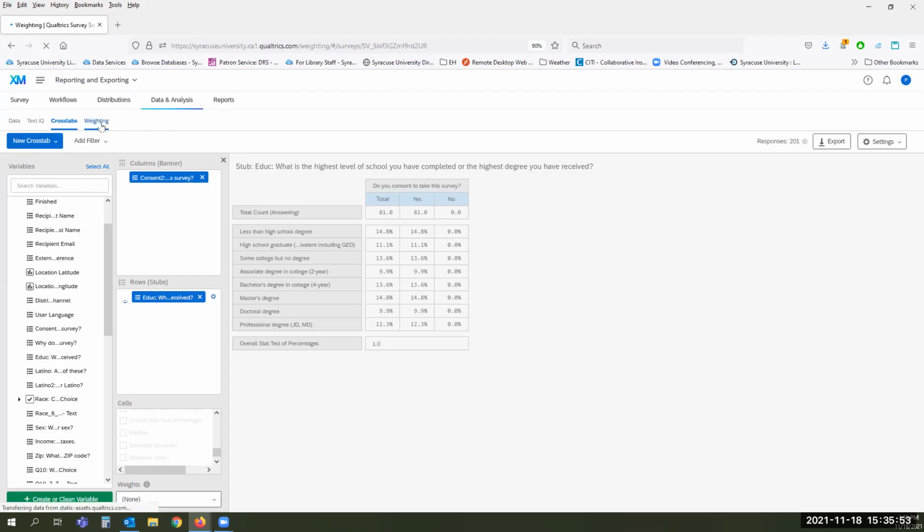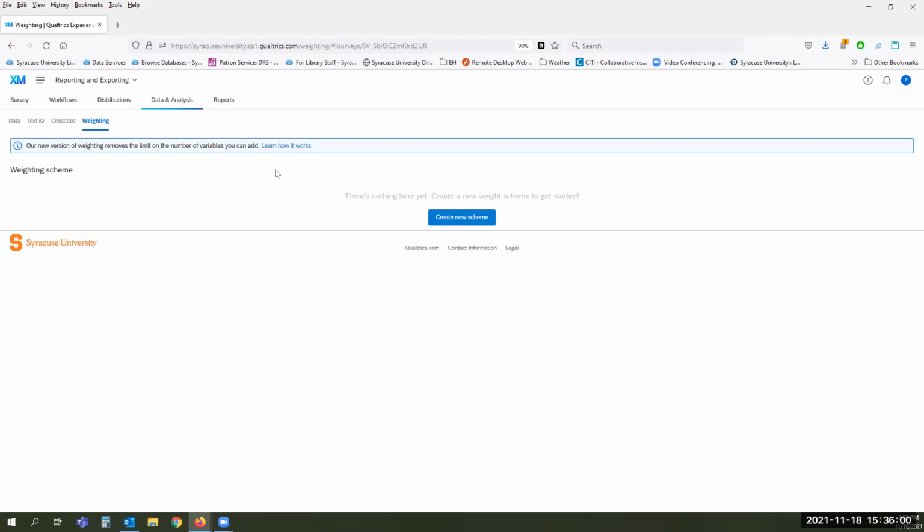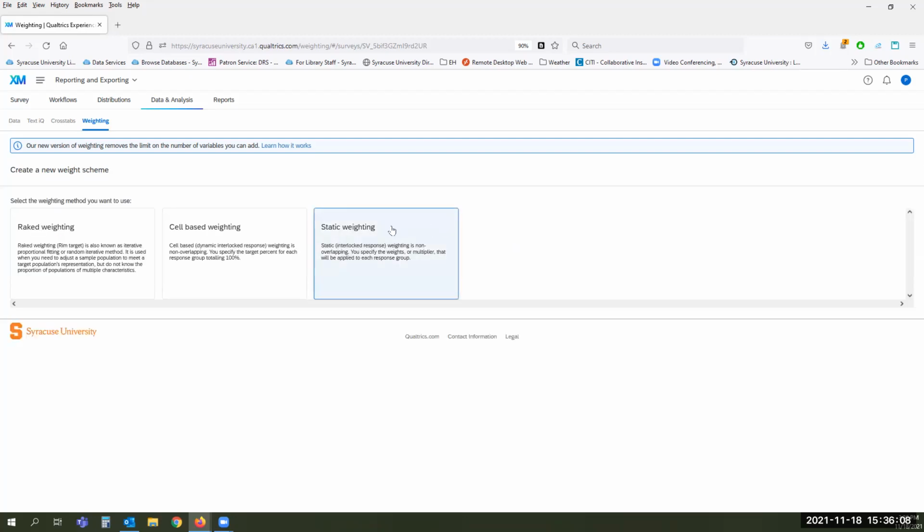You can also do weighting. It's here. I really don't recommend using Qualtrics weighting. And it's nothing against Qualtrics. It's another one of those things. If you need to do weighting, you really should talk to an honest to goodness statistician before you collect any of your data, so that you know what to do and how to do it and why to do it before you actually need to do it. And most likely that statistician will tell you to do whatever weighting you're going to do in SPSS using code. But it's here.